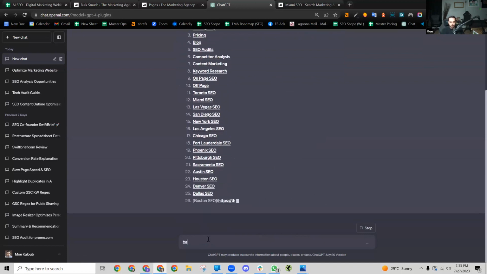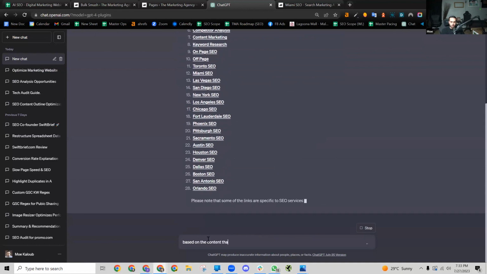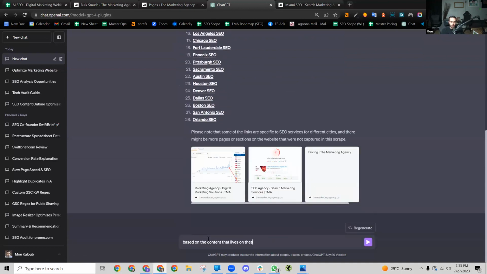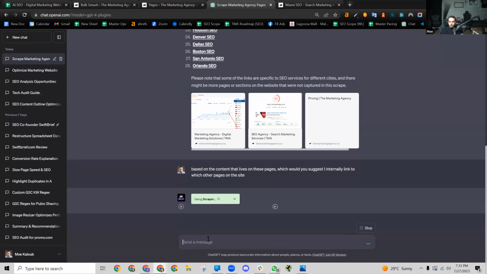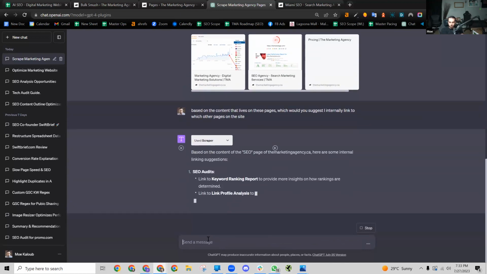And I'm going to prepare the next prompt based on the content that lives on these pages. Which would you suggest I internally link to which other pages on the site? We don't have to be grammatically correct or be hyper focused on structuring. GPT is going to pick up the general idea, and if it doesn't come back with something accurate, we can always readjust the focus and follow through.